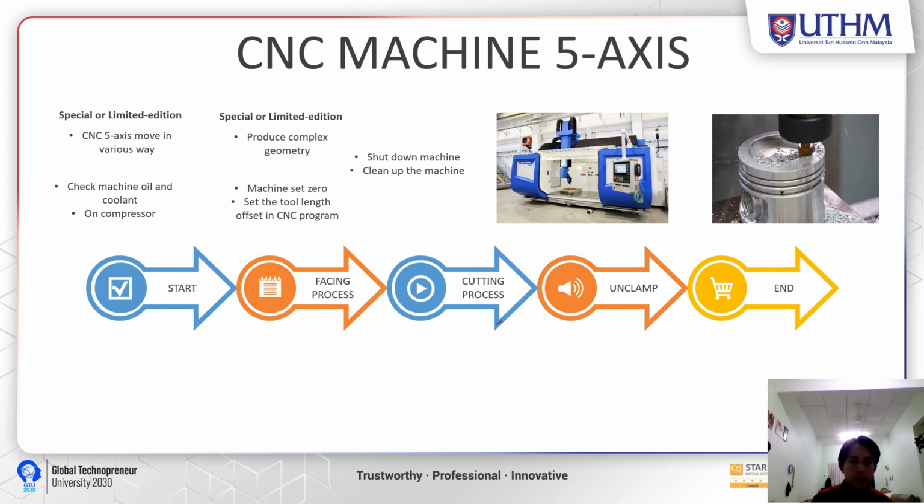During the machine start, the user needs to set the tool offset for each tool used according to the order listed in the CNC program. Next, the facing process on the workpiece starts. After finishing the facing process, the turning process was performed and cutting tool number 3 was changed.